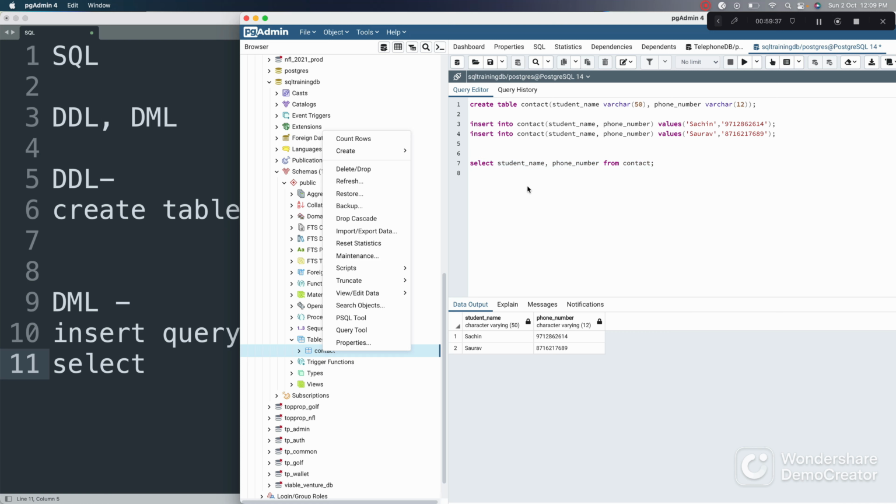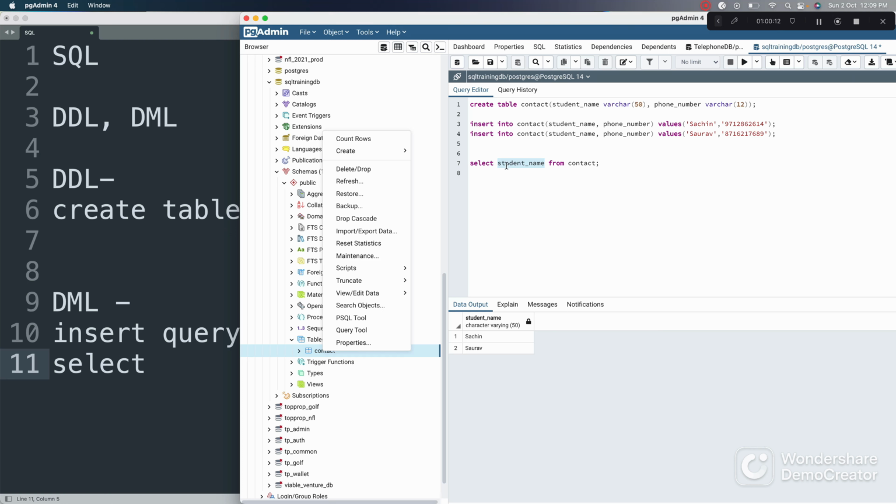So now one more thing. While writing the select query, you must have seen what we did: select column names from table name. That's all. Suppose I want to select only one column, I just want to see the names. I can simply remove this. It's not required that we mention each and every column name here. So we can see just the student name. Suppose this table contains 100 columns. We have a name, phone number, address, city, date of birth, we have a lot of things.